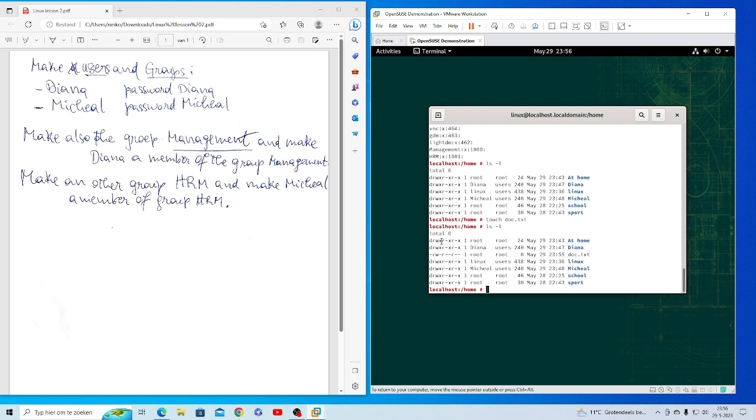The first is read, write, execute. Here there is no write: R, dash, X. These first three are for the owner, you have the next for the group, and you have for the others. Then you have the name.